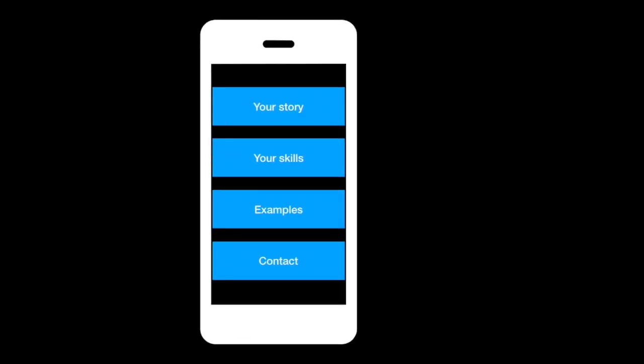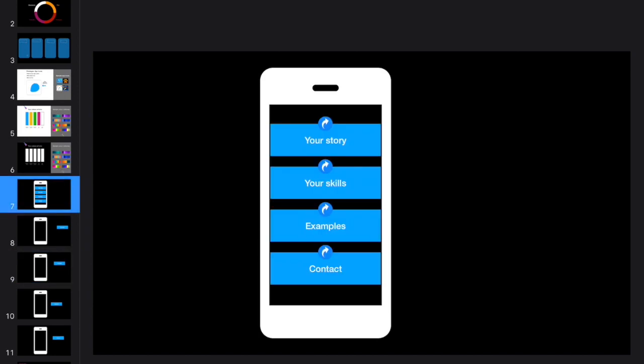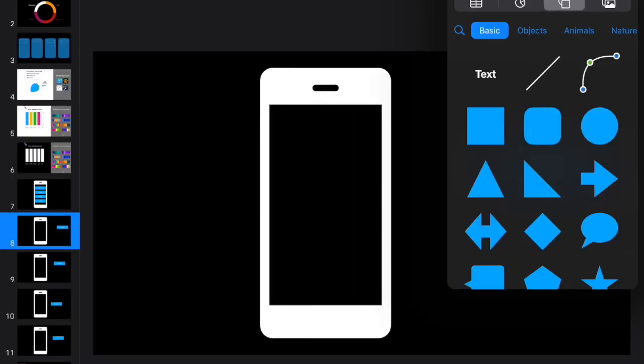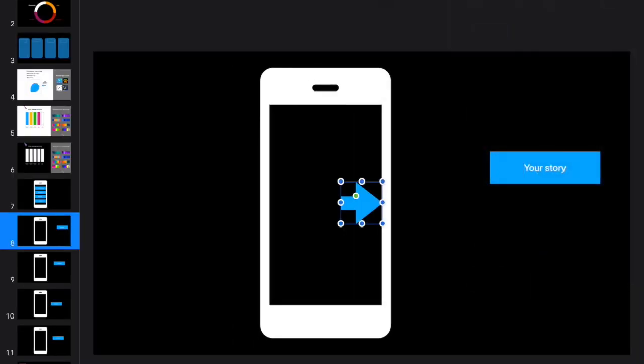So I'm just going to show you another one of those, the skills. Now we're in the skills. So I have to go back. That does, however, teach students navigation. How many apps have you opened where you get stuck inside a page? It's really, really annoying. So here we might have something like a back arrow.